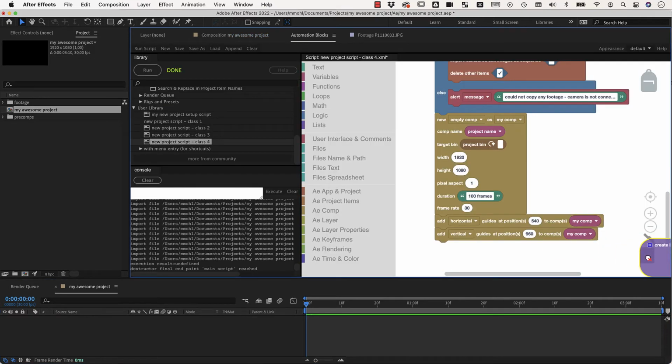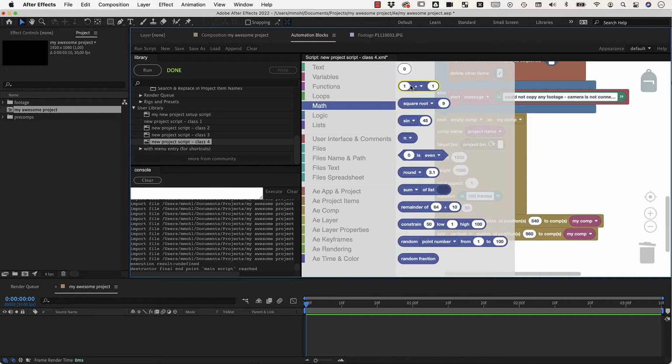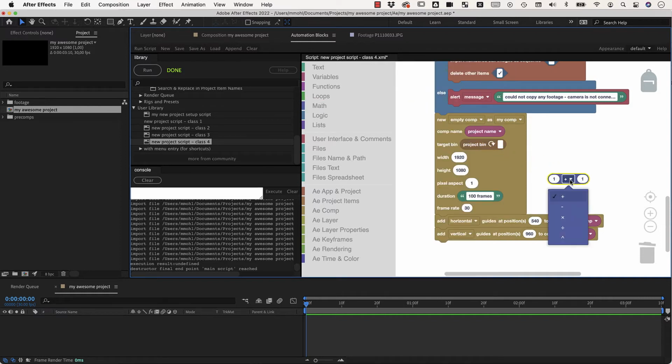So let's go back here again to a single one, because I really just want to have the crosshair here in my case. This is maybe also a good occasion here to show you how to do some math. Yeah, so maybe you want to say, I don't want to hard code the 540 here, but I want it to be in the middle, no matter what size the composition actually has, so that when we change these numbers, the guides here update instantly. Yeah, so for this, we go to the math category. We want to set this actually to the comp size divided by 2. Yeah, so half of the comp width.